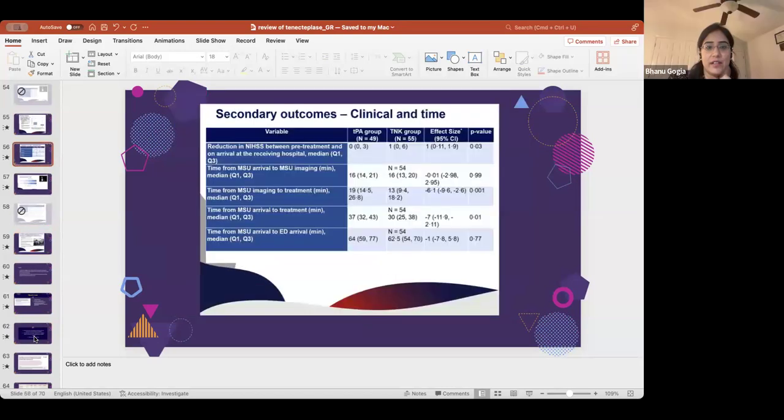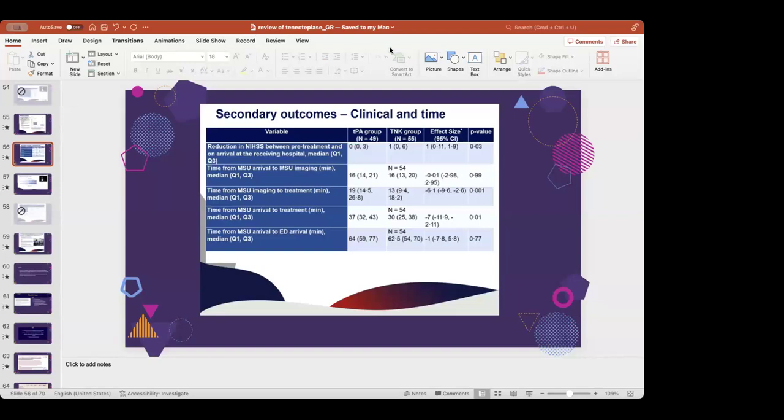Yeah, I think it was here. So to ED arrival, there was a little bit of difference, you see. Here, imaging to treatment. I felt like they even mentioned it in the results too. I don't have that slide with me. Honestly, for most of these presentations, I had to listen to the conference because the papers were still not out yet, and they are in the Lancet, so I don't have access to a couple of papers to present here. But I think they mentioned that door to needle time was lesser for TNK compared to Alteplase. That's great. Thank you for the presentation.